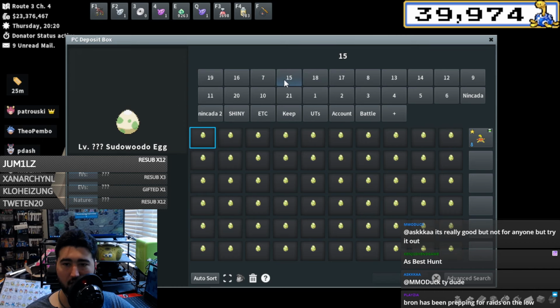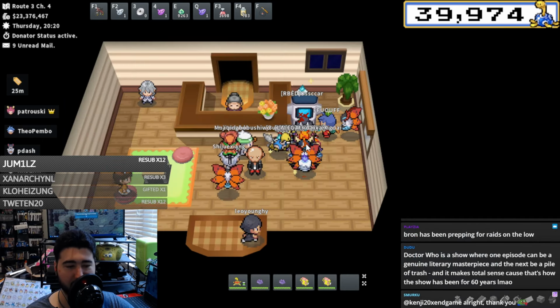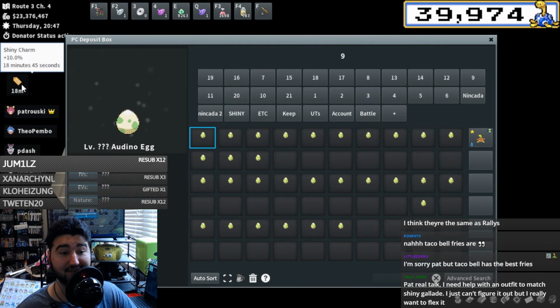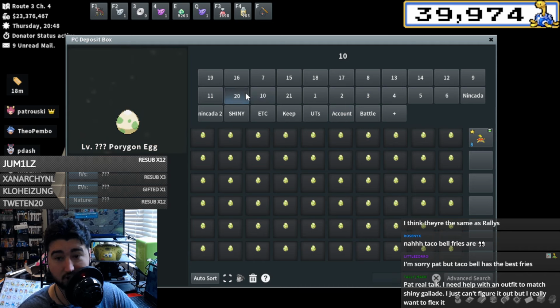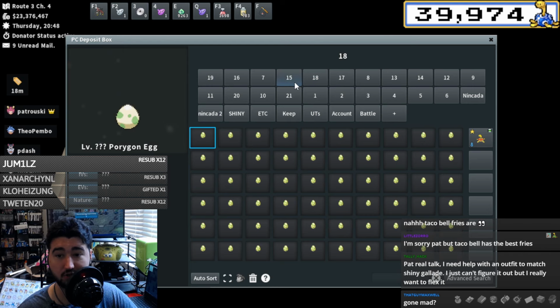Woo! I think we are on the last box, guys. Yeah, that one's just dittos. This is the last box of actual breeds to do, fellas. Alrighty, fellas. We still have 18 minutes of charm left, which is hilarious. And so much to sort through.